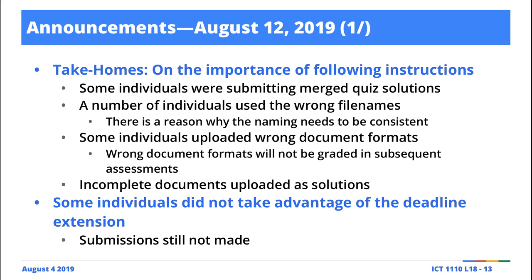And then again, people are uploading Word documents. And I know who. Yes, you and Luke. Where's Luquesa? I think it was just two people. I know you because you brought up this issue. The next time you do this, you get a zero. When it says PDF, it doesn't mean you change the extension. An extension is just convention. You're supposed to convert it explicitly from one format to the other. So don't do that again.